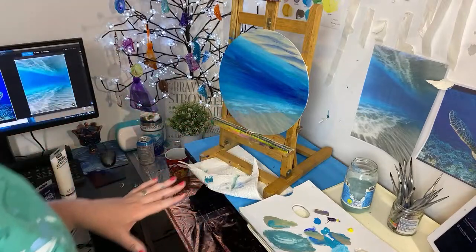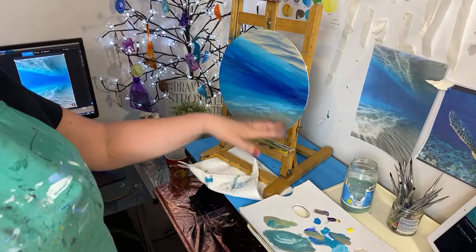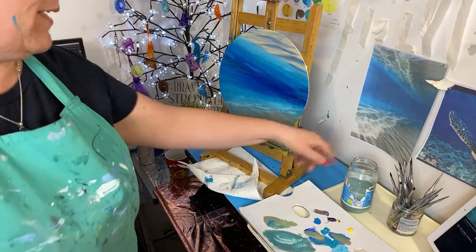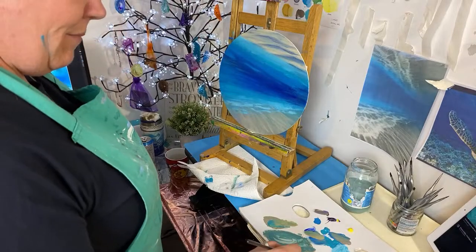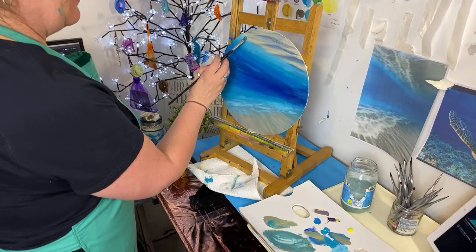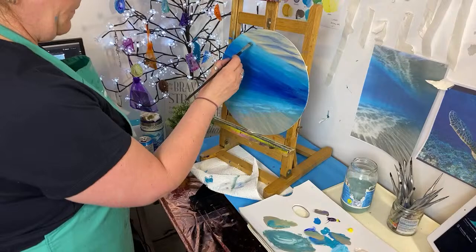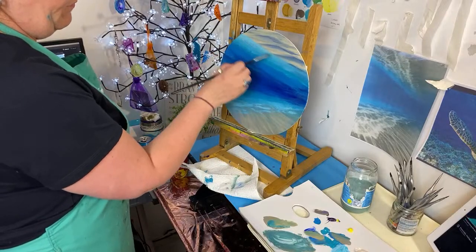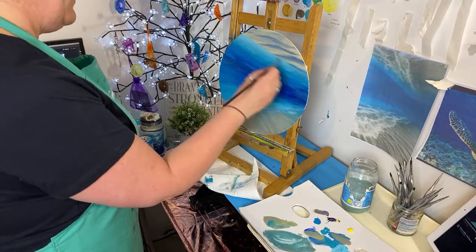Looks like I've got waves curling on the, I was going to say, but it should look like that. So this is where you play tricks with your head. When I'm looking at here, I'm thinking, well, it looks like waves are rolling in under the ocean, but it is meant to be a little bit. I am going to lighten this up at the minute. I'm just playing, if that makes sense. I think that's the joy. But I promise that by tomorrow, when we come to paint on our turtle, this will be done.